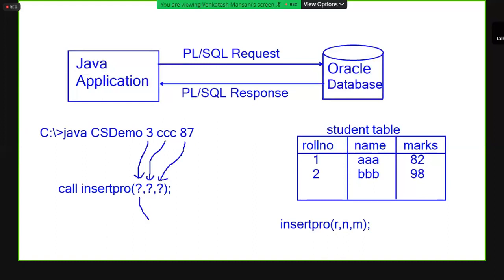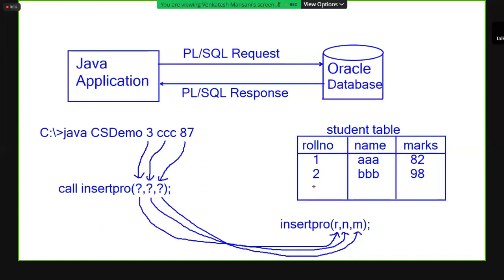Then this is going to be stored in R, this is going to be stored in N, and this is going to be stored in M. Now, here, roll number 3, triple C, 87. This is executed whenever this procedure is executed.